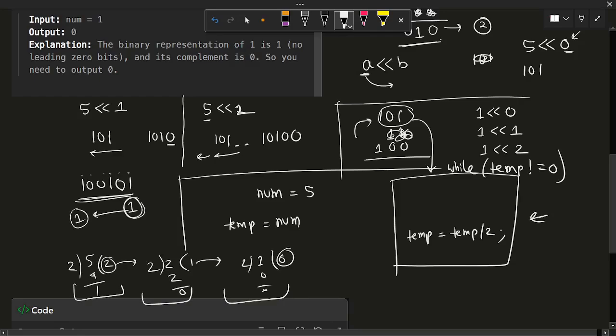As we had 5, the binary of 5 is 101, we had 3 bits, so we'll run this operation 3 times, so that we can shift 1 from the right towards the left 3 times.